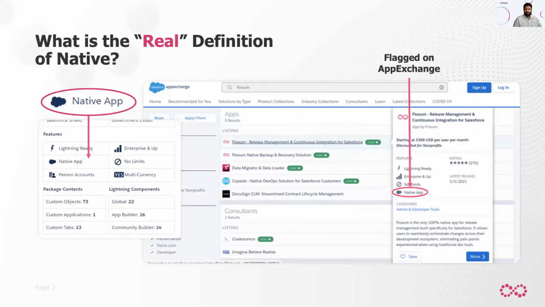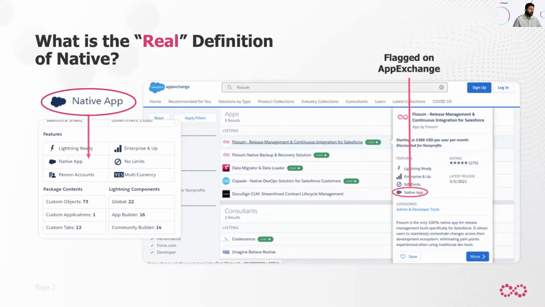So proof is in the pudding, as I say. There's a lot of people out there. You can see on this slide here where folks say, hey, they're a native DevOps solution for Salesforce customers, but they're not really native because they don't actually have the native badge. So you can say whatever you want, as far as your app titles are concerned. That's really up to us as vendors, but it's Salesforce that does the adjudication and makes sure that you get the native app badge if you truly are a native app.